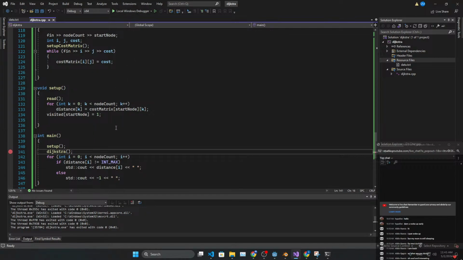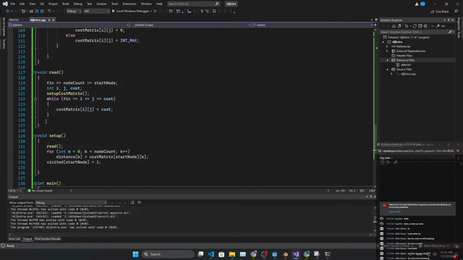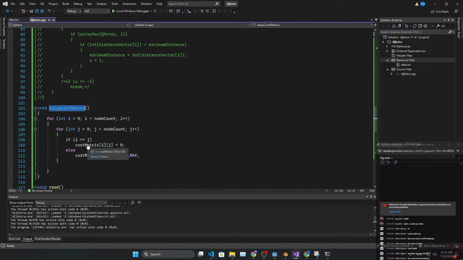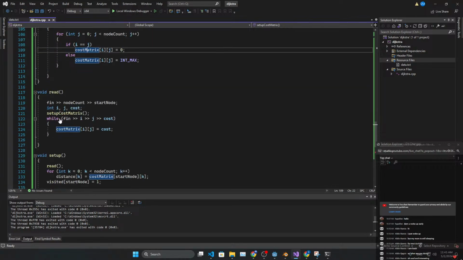Okay. So let's keep going here. What's going on? Setup clearly hasn't worked for some reason. The distances are messed up. Oh, okay, never mind. It's good.